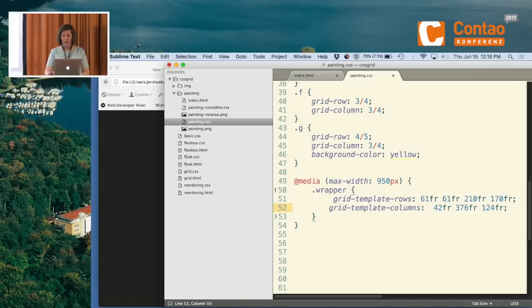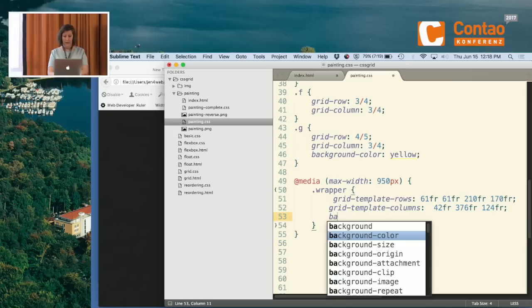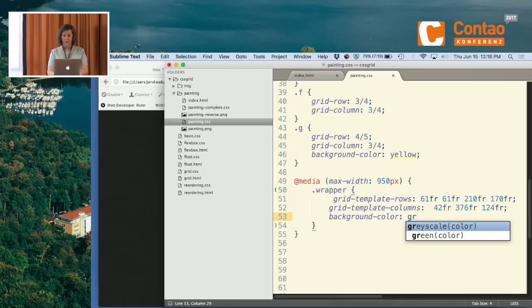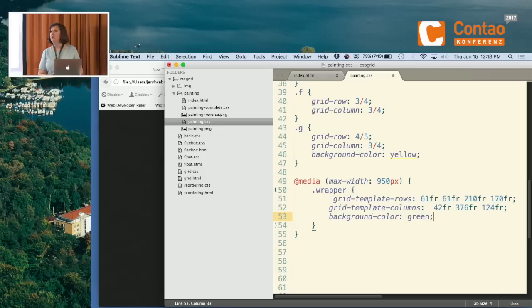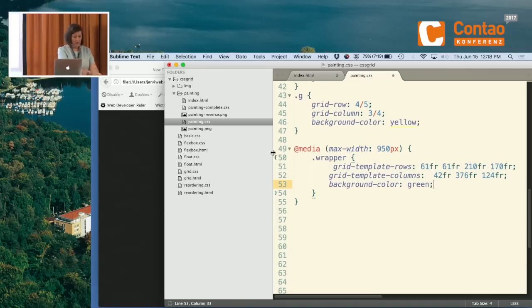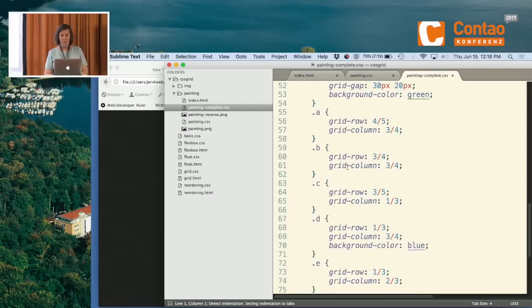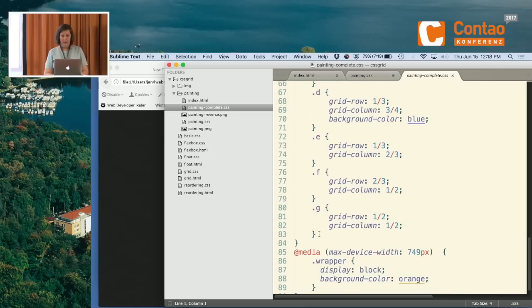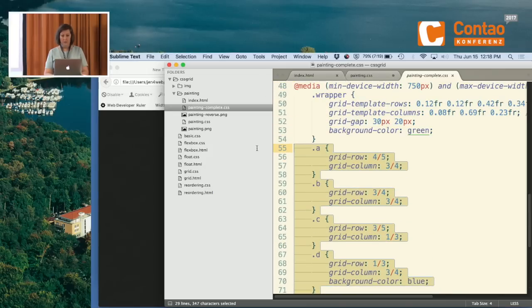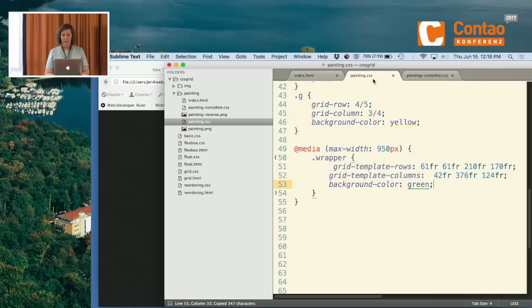And just to prove to you that it flipped, I'm going to make the painting ugly. We'll make a background color of green instead of black, just to prove to you that the media query actually works. No tricks up my sleeve, okay? Then we have a long series of our values and where they come from. Rather than type them all, I will just copy them for my solution here, so you don't have to watch.